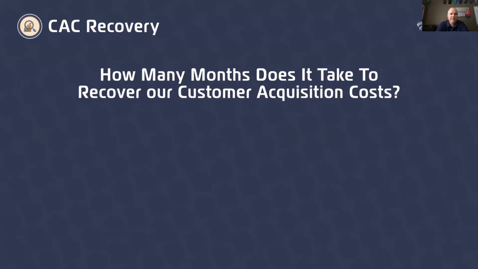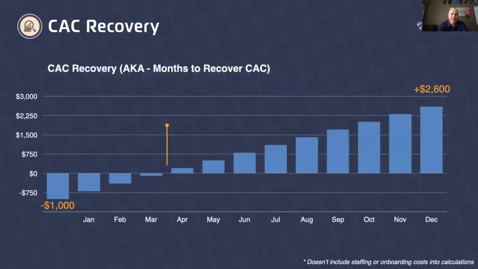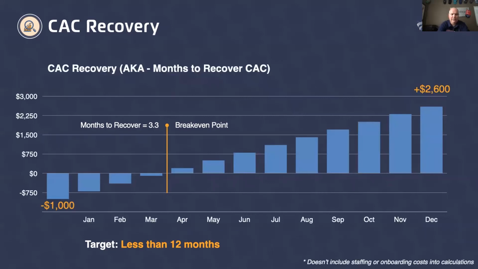All right, now let's shift gears to CAC recovery. CAC recovery means how many months it takes to recover our customer acquisition costs. Remember this slide from before? Technically our CAC recovery was 3.3 months in this one. What we're shooting for, the guide that we sent our partners, is a CAC recovery of anything less than 12 months. If we do that, we know we're home free, especially if we're keeping a property in our rental program for 10 years on average. But the best in class companies are doing it in less than 4 months.